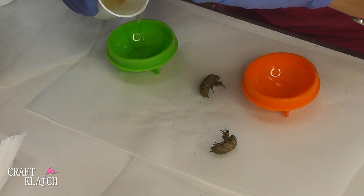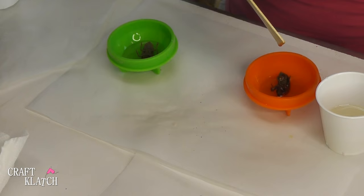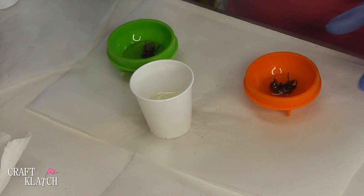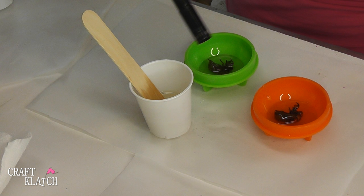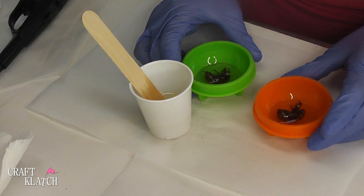So I'm going to pour just a little bit in each, and I'm going to put these guys right in here. I'm going to kind of try to drip some on. Now they do kind of have holes in their backs, so I just want to make sure that I get some of that resin in there. I really think I'm going to let them pick their own position, because otherwise I'll just be fighting it. So they kind of want to list over to the side, which is okay. I do have them covered with resin, so they should be okay for me to hit it with a lighter. I still want to go quick and pop those bubbles. We'll leave these be for a while, and then we will come back and add some more layers.